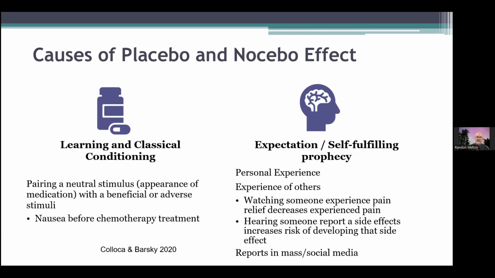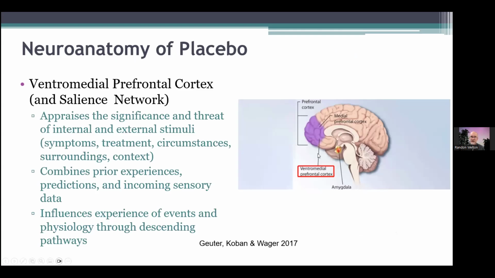And the other is expectation and self-fulfilling prophecy. When you've heard from a lot of people that this is going to help, this is going to benefit you, then you're just expecting it, and you look for evidence that it's helping. If you're being told this is going to hurt you, this is going to be a problem, then you're looking for evidence that it's a problem, and it becomes a very self-fulfilling prophecy. But again, it's modulated by the brain. It's not in their imagination.